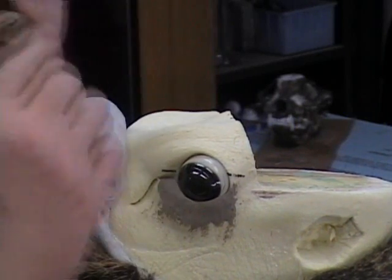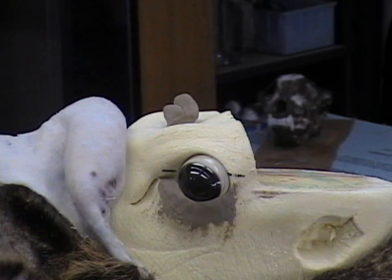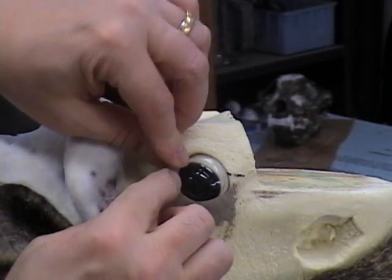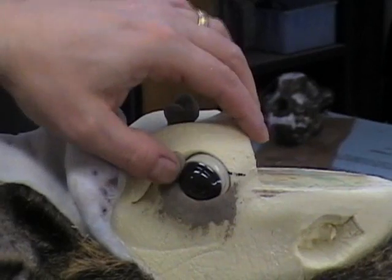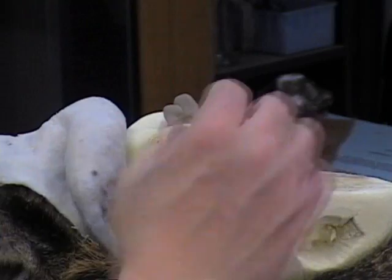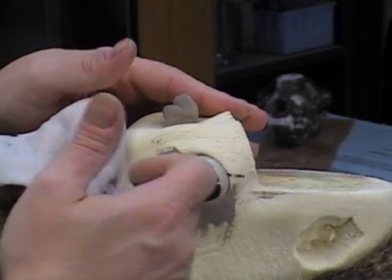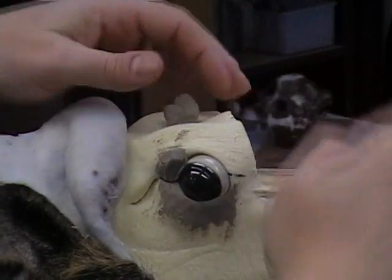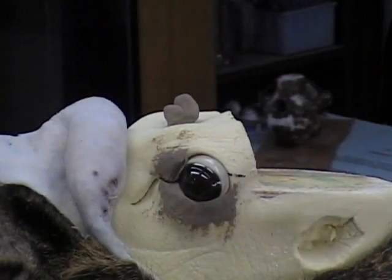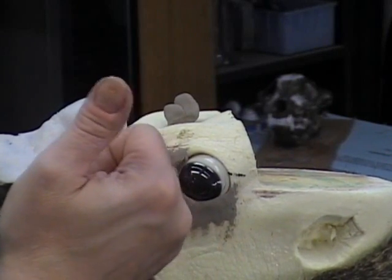And also, we're gonna do the front corner. I don't put a whole lot right there, just a little piece like that. And then we place it right in that front corner. Just kind of spread it out. I'm gonna kind of push that up in there. Then feather it out. That's what I do. Just feather it right out of there. And just mold it a little bit with my hand.